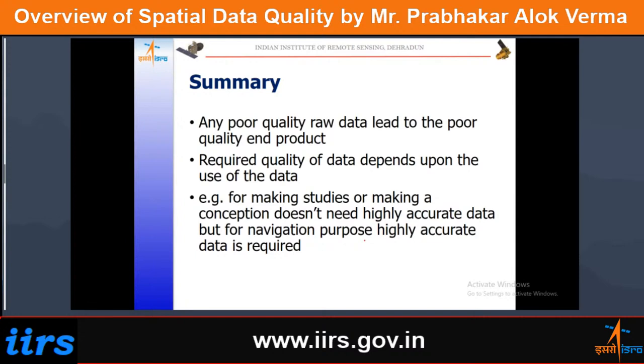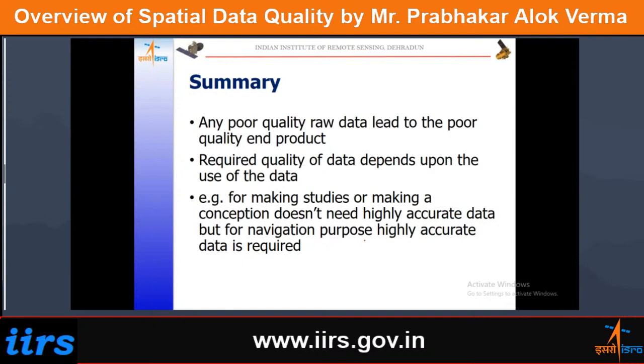For example, if you have to do research at smaller scale, you may need very highly accurate data. But if you have to do road navigation, for example, you need highly accurate data.